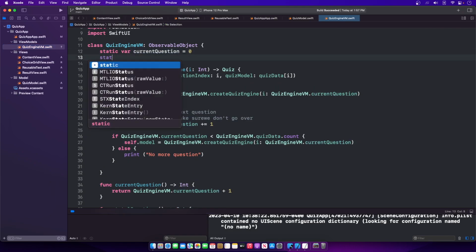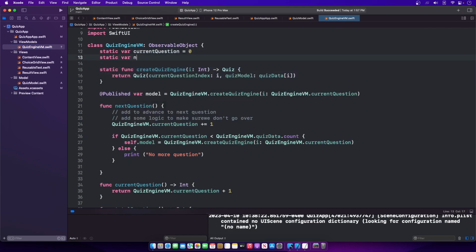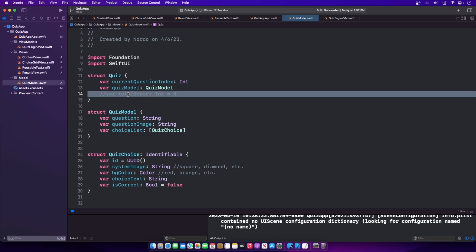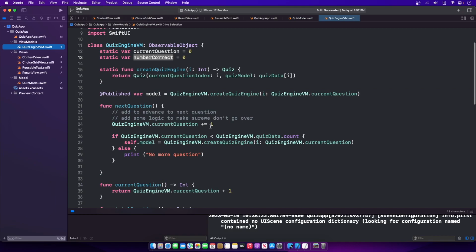We'll call it... Now, the other thing I could do is take this and put it in my quiz model over here as a total score. I thought about doing that as well, but it would require some changes in the code here to preserve that number. So we'll do it the easy way here, but maybe down the road I'll refactor it and make it a little bit better.